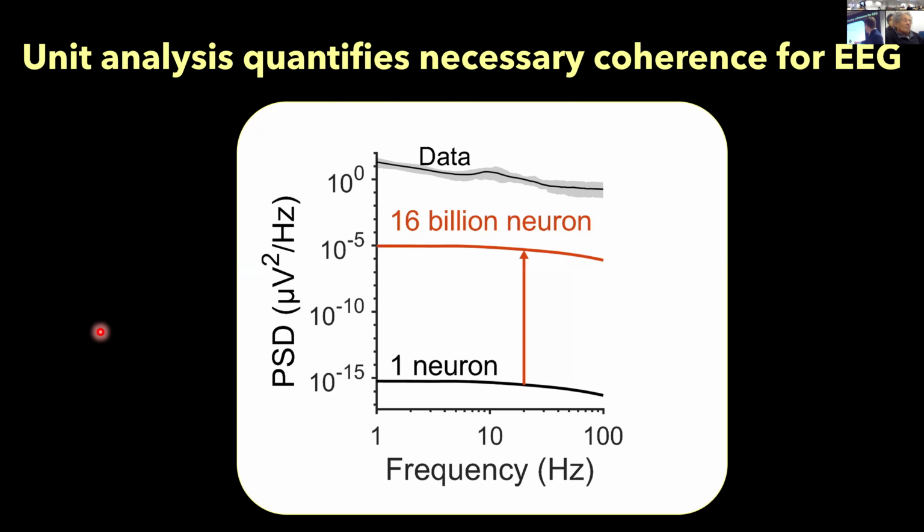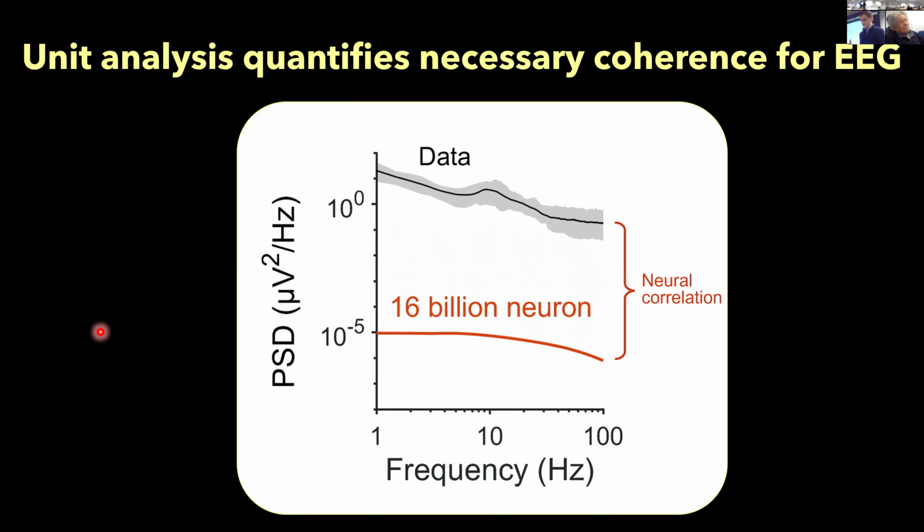And this tells us that it's still much too small to generate detectable EEG signals. And that's perhaps not too surprising, because despite the fact that individual neurons can be modeled with Poisson processes, we know that neural activity in the brain is correlated with each other. And these correlations will further boost the power that you see in this signal. So what this simulation tells us, maybe more importantly, is that the approximate 5 orders of magnitude by which we're off here must be due to correlations that we didn't consider yet in our modeling.